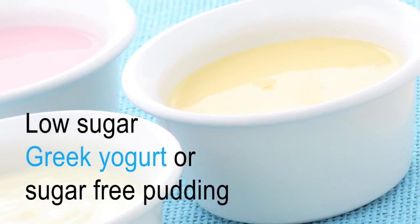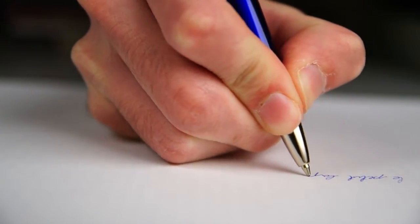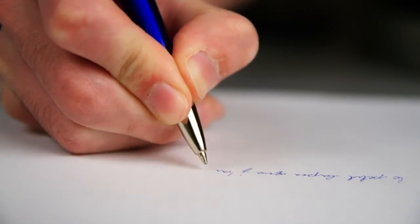Additional full liquid options include thinned low-sugar Greek yogurt, sugar-free pudding or custard. During your full liquid diet stage, you need to track your hydration, your protein, and keep your sugar intake low. As you introduce full liquids, you may find different times where you can tolerate more. For instance, if you're eating a thinned oatmeal, you may only be able to tolerate 4 ounces because it is a higher density food. If you're eating a cream-based soup, you may be able to take more — up to 6 ounces — because it's a lower density food.